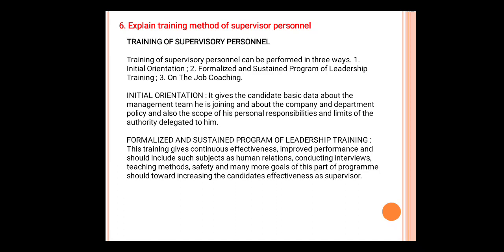Second, a formalized and sustained program of leadership training. This training gives continuous effectiveness and improved performance, and should include such subjects as human relations, conducting interviews, teaching methods, safety, and many others. The goal of this part of the program should be towards increasing the candidate's effectiveness as a supervisor. Likewise, that formalized and sustained program of leadership training can be given.